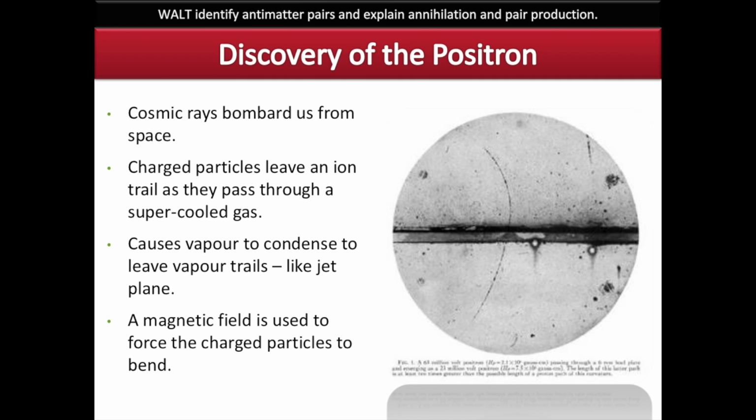The interesting thing about these vapor trails is that they go in different directions, and the directions and the size of these trails gives us evidence for the existence of many different subatomic particles. As you know from your GCSE studies, when a charged particle interacts with an electrical or a magnetic field, it does different things. The direction of motion will be caused by a different charge on that particle. So a positive charge will go in one direction, a negative charge will go in the opposite direction. From the picture you can see they go different ways, so that shows us we have a positive and a negative charge particle.